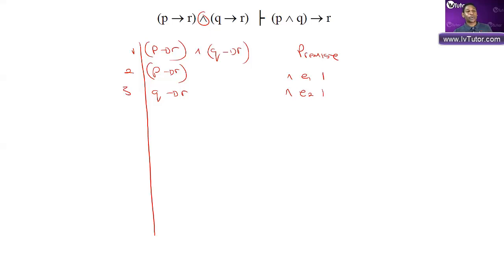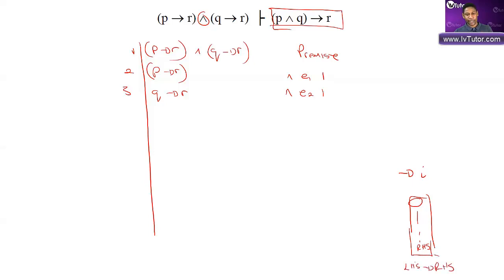All right. So now we are trying to prove P implies Q, or P and Q implies R. The way to do it is as follows. Any time you have to prove an implication, implication introduction works in such a way that you assume the left-hand side of the implication, then you prove the right-hand side. If you manage to do that, then the left-hand side implies the right-hand side. So number 4, I'm going to assume P and Q. This is an assumption.